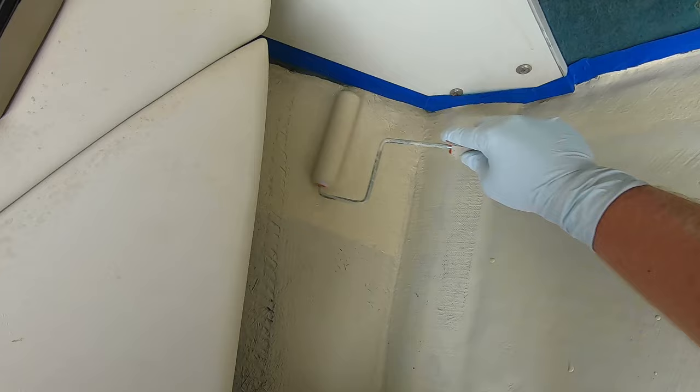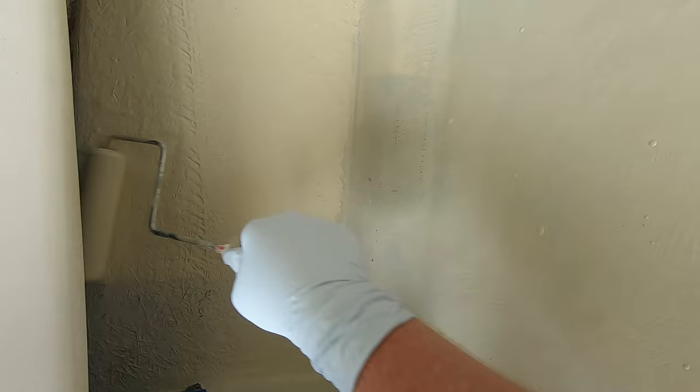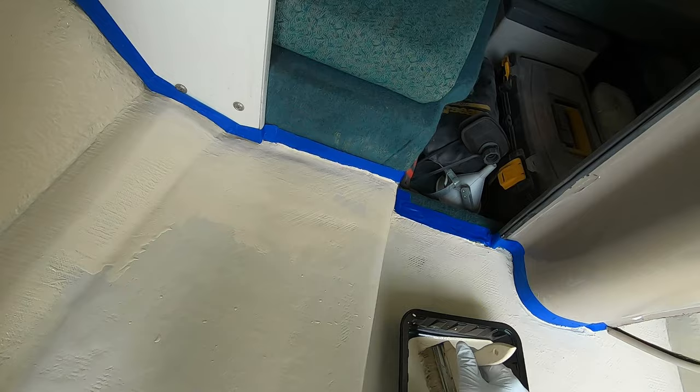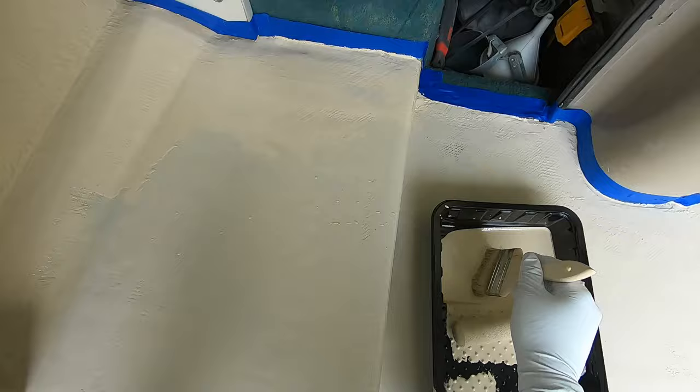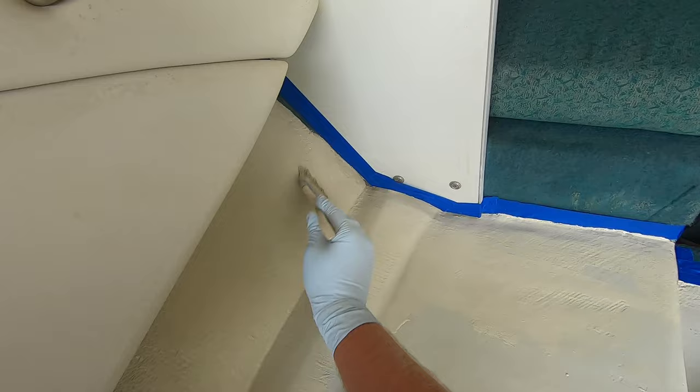Yeah, it's rolling on nice. Going on nice. Covering the primer real nice. And work hand in hand with the brush. Make sure I get everything covered, all my little trim areas, my cut ends. Yeah, this stuff covers real nice. Nice and thick. You know how I like them thick.